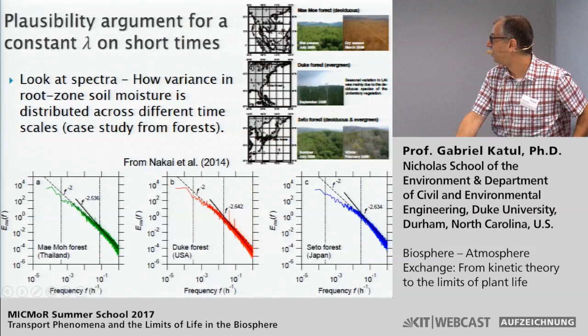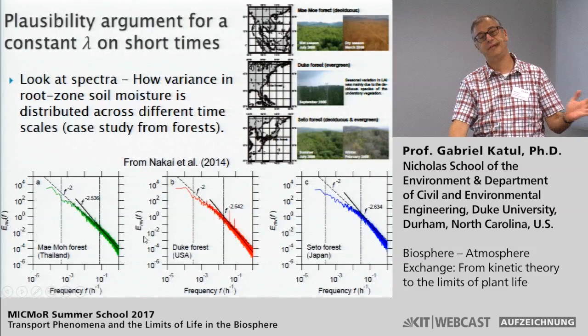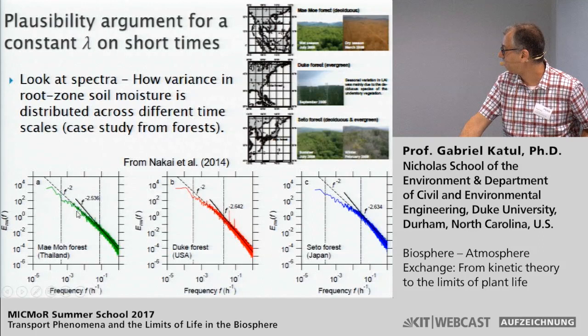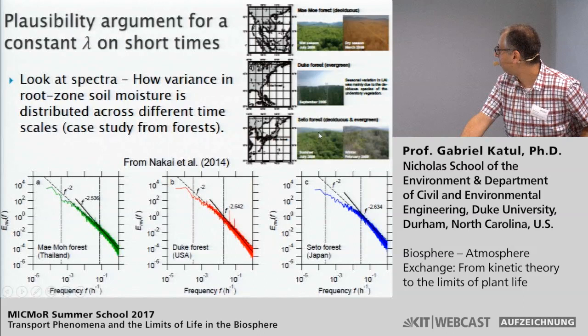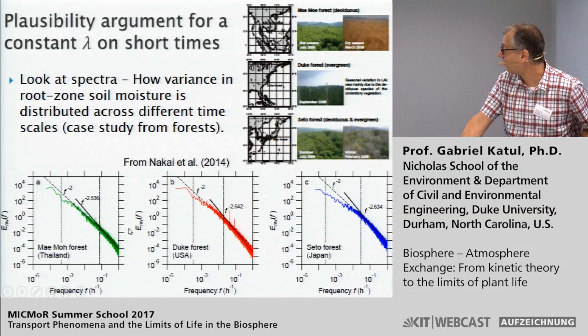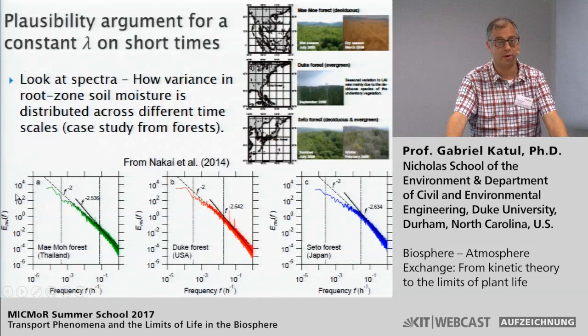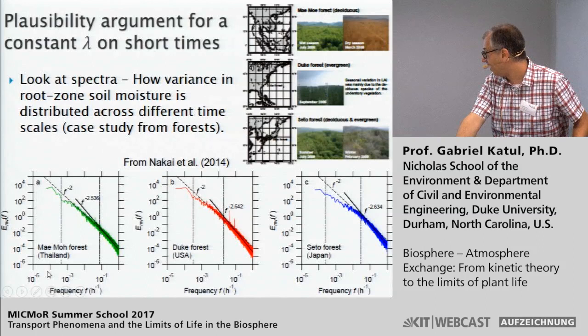If you look at the spectra of soil moisture, which describe how much variability you have at different timescales, you find that the spectra of soil moisture content decay pretty rapidly at sub-daily timescales. And that would suggest that perhaps the variance there is not so crucial at very small timescales, but of course the variance is quite high at larger and larger timescales. And that has been tested for many, many forests, and with Taro Nakai and others, there are now theoretical models that can predict the spectrum of soil moisture content from the spectrum of precipitation and some information about root zone soil moisture content, water uptake by plants and drainage. And those are all theoretical results.